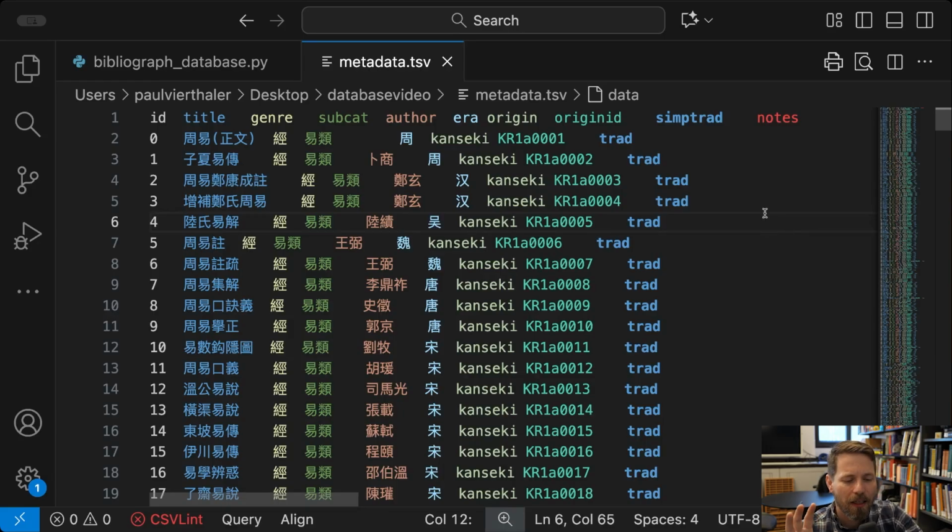And then on a very practical level that I don't think we're going to be modeling in this video, we might also think about items. These are physical instantiations of these editions. So there is the 1592 edition, and the copy of that exists in the National Palace Museum. There is a copy of the Journey to the West that sits on my shelf. That's an item, okay? So we're going to be thinking through what this should look like.